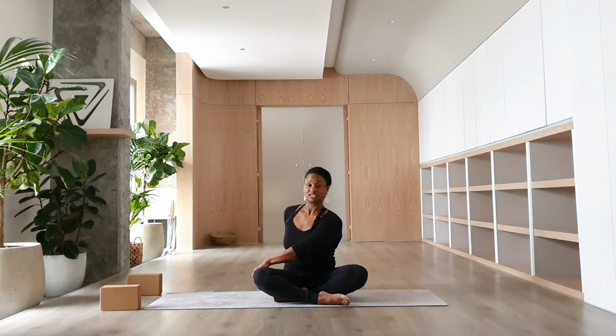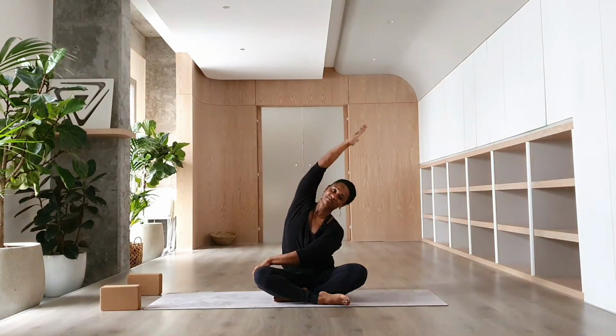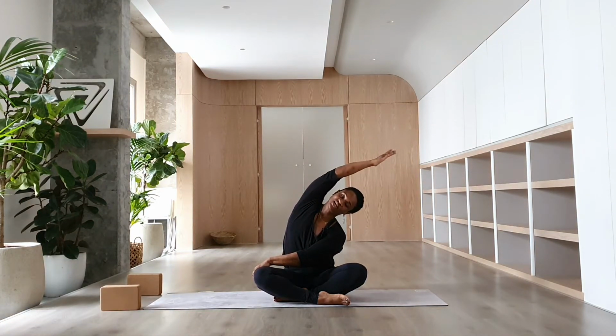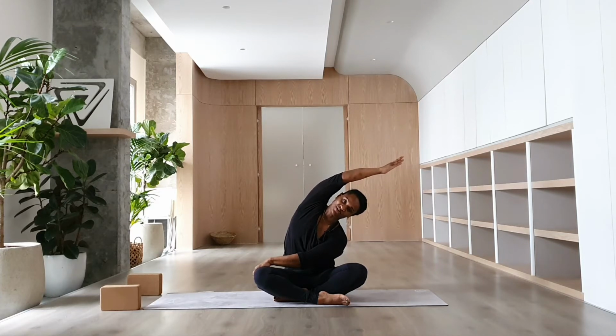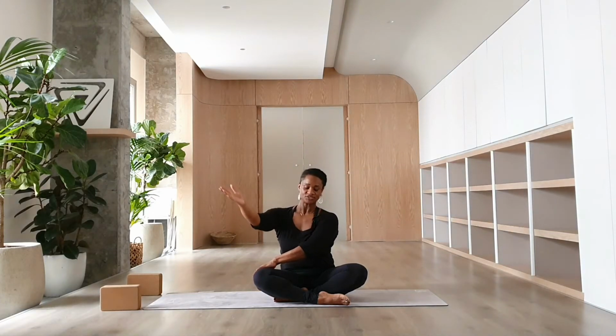Keep the left hand on that right thigh, reaching the right fingertips up to the ceiling and coming into a side bend. So reaching those right fingertips towards the left side of the room. Both of the sits bones stay on the mat. So you're pressing both of your butt cheeks, your thighs, and your knees down. 1 more breath here. Good. Inhale, come back to the center, and then just switch your hands.